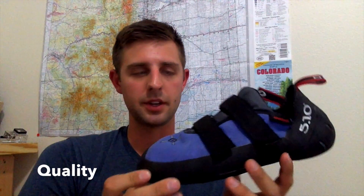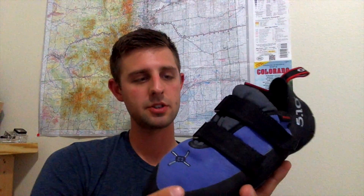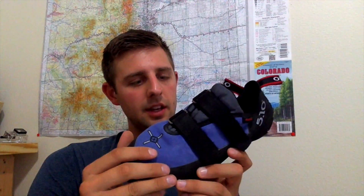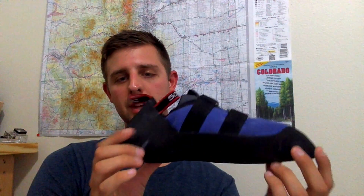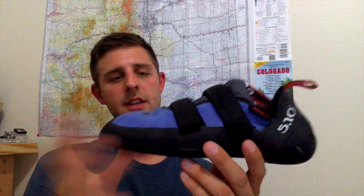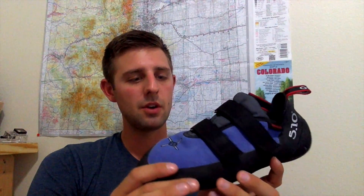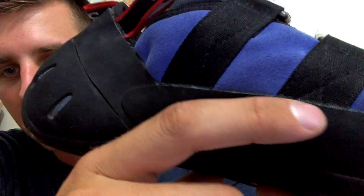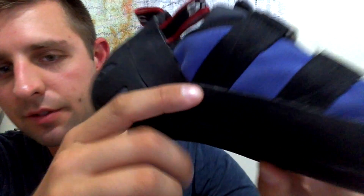Let's talk about quality. The quality on the shoe is actually really high — I would give it a five out of five. The glue and all the things that make up the shoe are really well done. You really can't see hardly any of the glue seams from the rubber being attached to the shoe. It is really nicely finished, very well detailed, really good stitching. You can definitely see the stitch lines are very nice. You see a little bit of the glue line, but that's just from wear and using it outside.